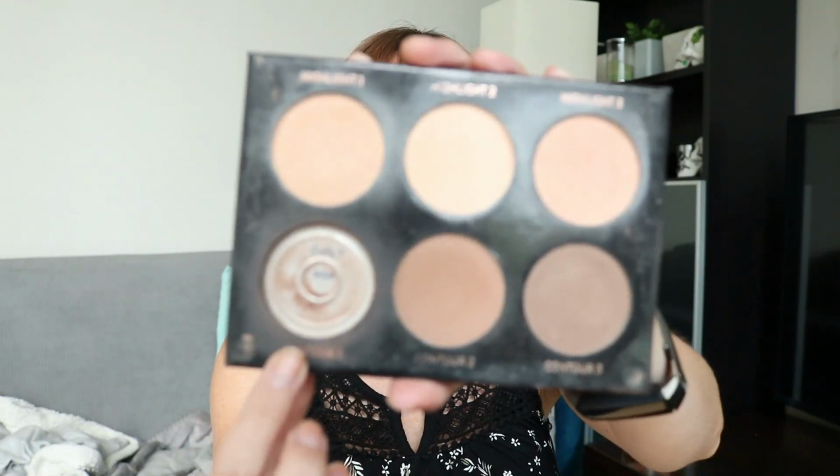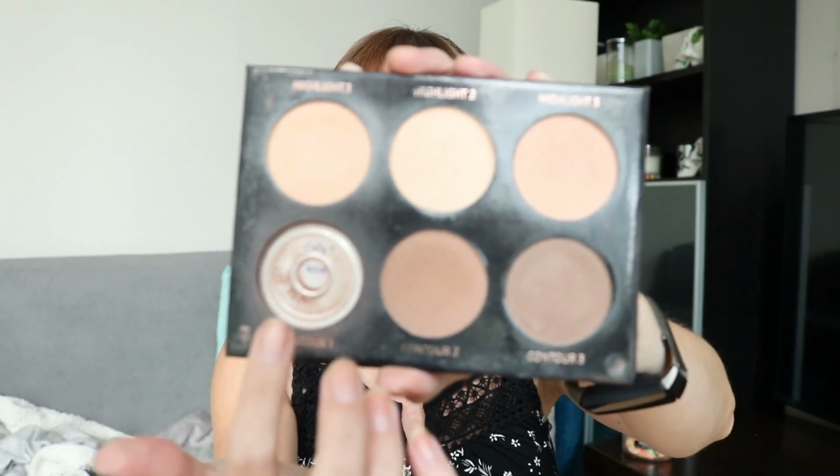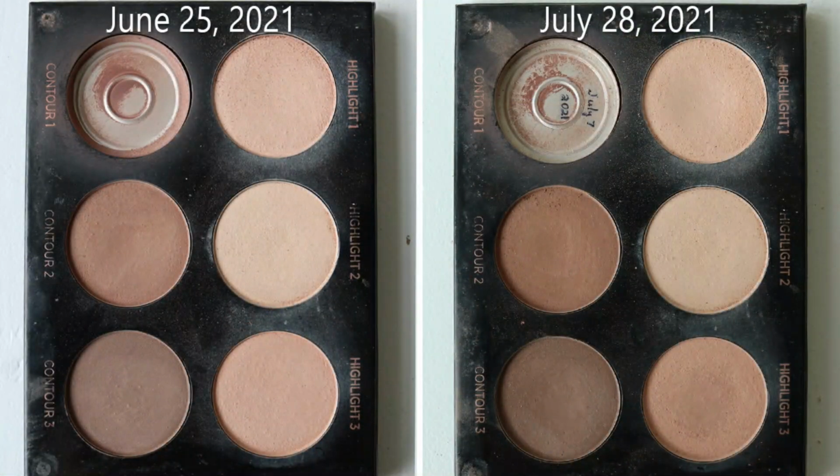And then I have a face palette here. That's the IBY Highlight and Contour Palette. I guess there's a new pan. I didn't realize this was done in July because I think I repressed it, so it was a lot smaller. But this is done. Yay! So I have a full pan in this one.